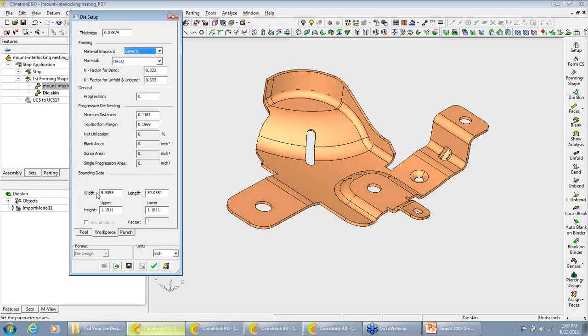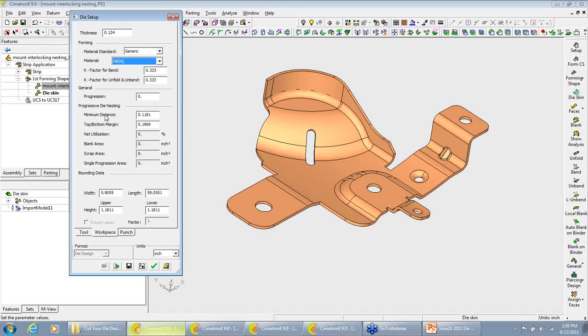A couple of things that we're setting up in here is our material thickness. I'm intentionally going to put this in at a wrong value, and we'll see why in a bit. And then we're defining our material. Our material is defined so that we get the proper K factor for all our bending, unfolding, blanking, and everything else here. If the material you're using is not on this list, you can always add it yourself. Cimatron gives you the ability to add in your own customized materials or even copy them and modify them as you go. And you can see every material has its own built-in K factors right here.